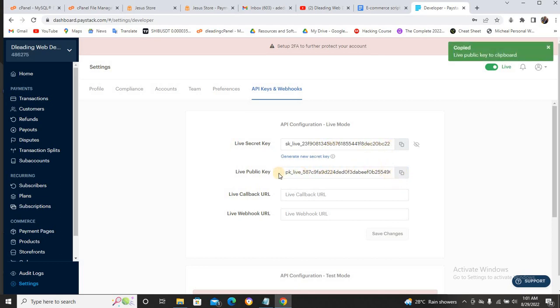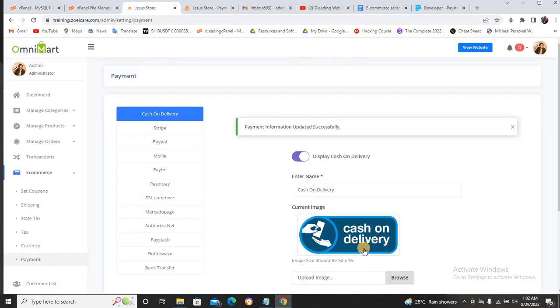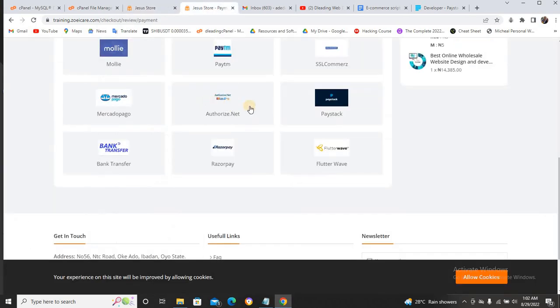Oh, sorry guys, this is the key you will copy. Live publish key. Please, this is all you need. I think I remember now. Just paste it here, Ctrl V, and click on submit. That's done. Come back to this place, refresh, Ctrl R.